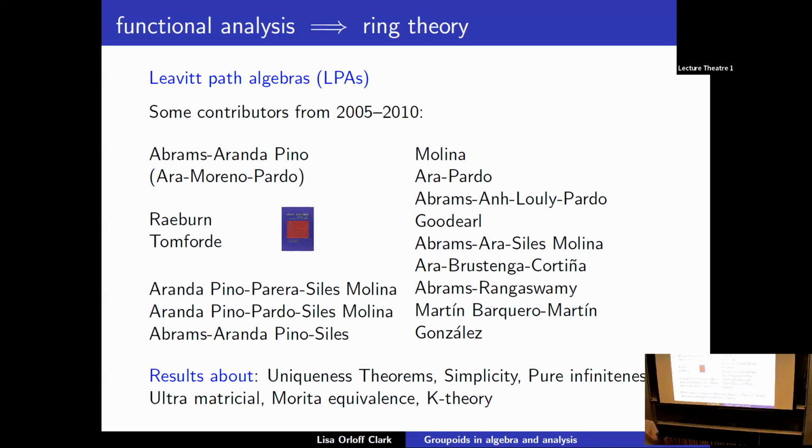And actually lots of the people I talk to right now who are studying Leavitt path algebras, students don't have any idea about graph C-star algebras. So I need to spread the word maybe. Make sure you pay attention to the literature. Maybe that's the point of all my reference listing. Pay attention to the literature.